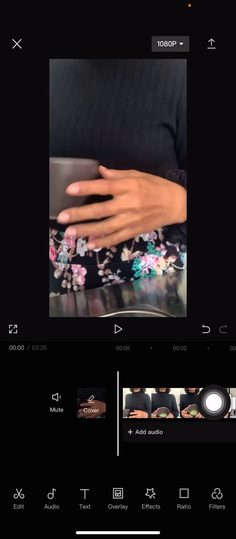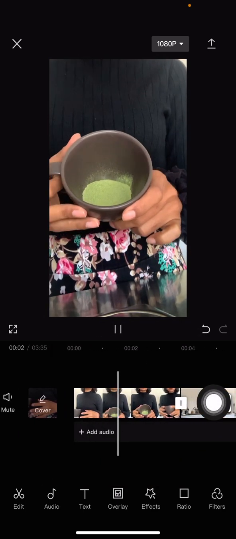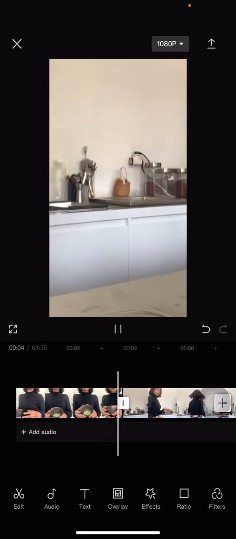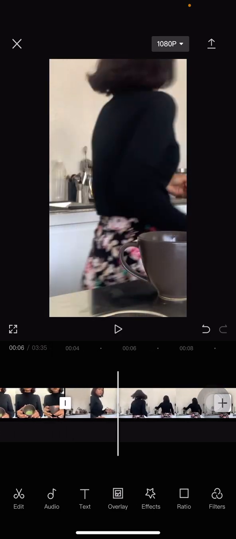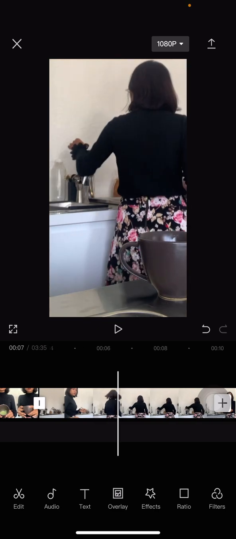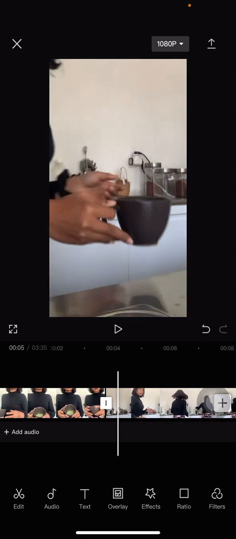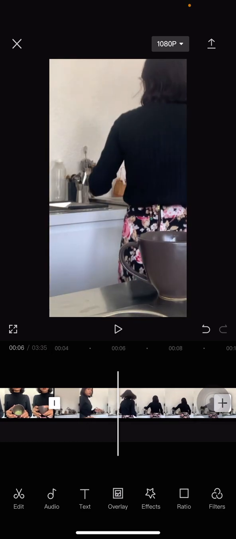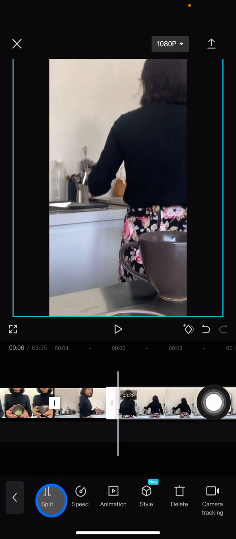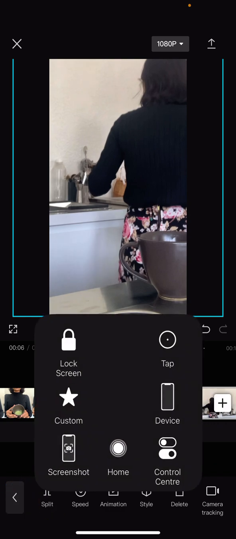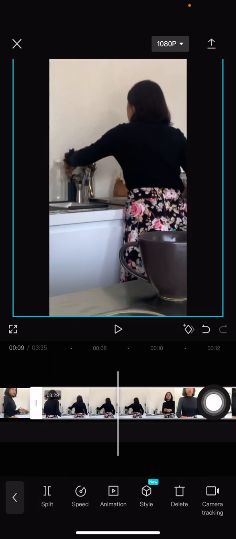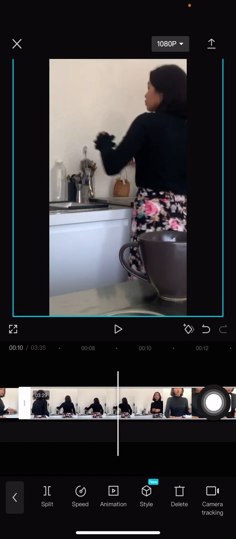Okay, let's take a look at the result first. This is the first part, and then it will move nicely. After that I still want to delete several parts that aren't needed. For example, I would like to split it over here: click edit, split, and after that try to find the end of the clip that we want to delete.